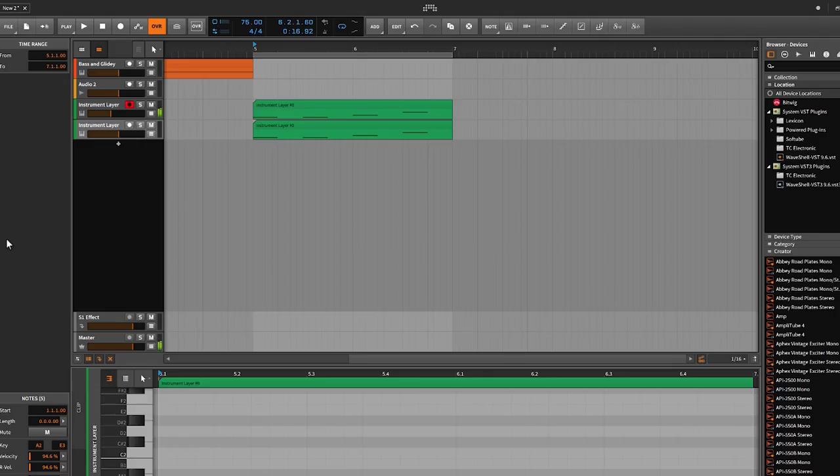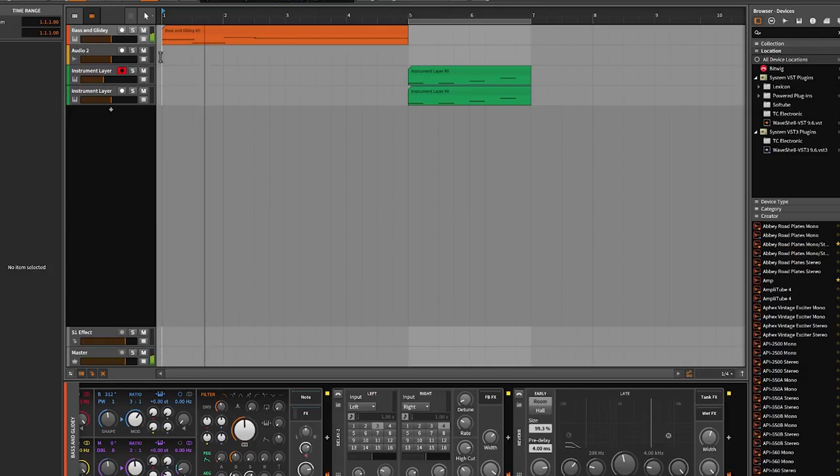I've started off with my tempo good and low, and it's just a very basic minor progression upwards. I always start a song with an intro that starts at zero decibels and then slowly comes up. The reason I do that is because from editing myself I know it's nice if there's a slow incline — you can start the track below the person's dialogue and then slowly swell it in, and then BAM, you have a cut and it goes to the b-roll. This is what I've come up with for the intro.